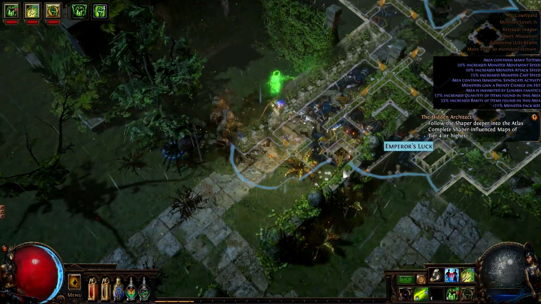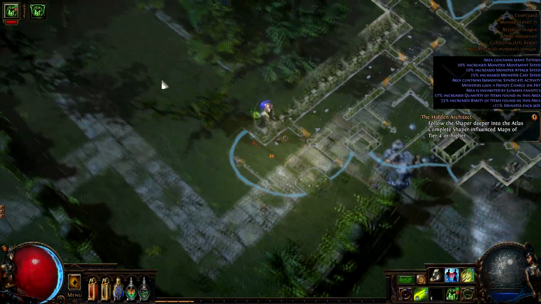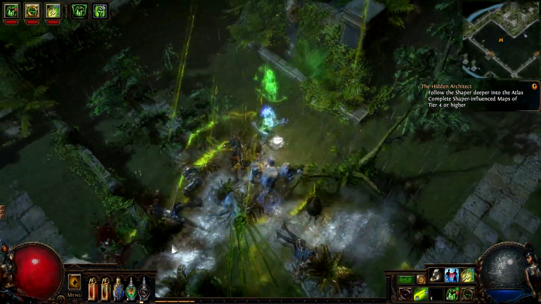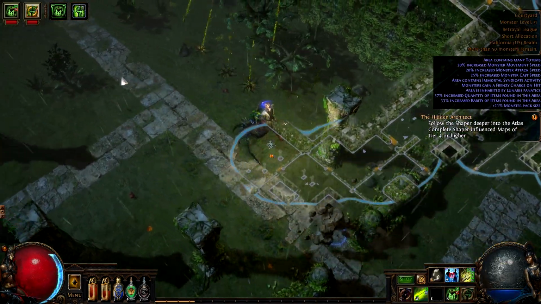Damn, another Emperor's Luck. I'm gonna have a whole set of these because I only need 5. And then you just get 5 random currency. Which could be anything. Oh, shoot. Sometimes you get pretty lucky though, you never know. Alright, let's head down here. Whoop. And there we go.